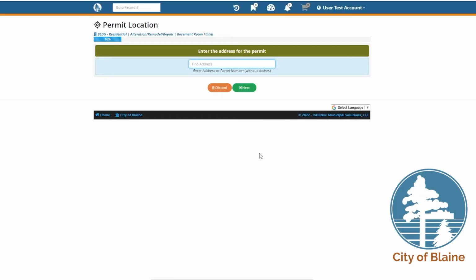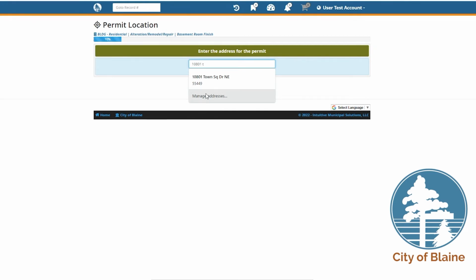You'll now be on the logon page. Add your address by typing in the building number, one space, and the first character of your street. Select the correct address from the Blaine iMS drop-down list. In this case, it is not showing up. If your browser has an autocomplete feature turned on, such as Chrome autofill, that autofill drop-down menu may cover the Blaine iMS drop-down and prevent you from selecting your address for your application. You can tell this is a Chrome autofill if it says Manage Addresses.